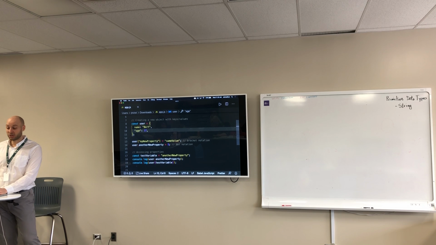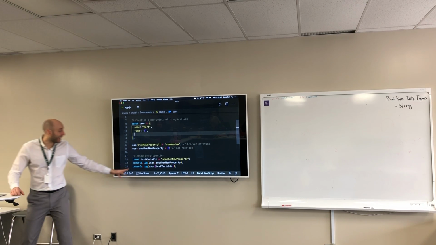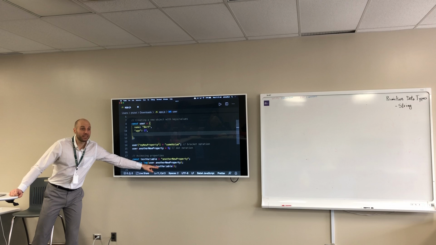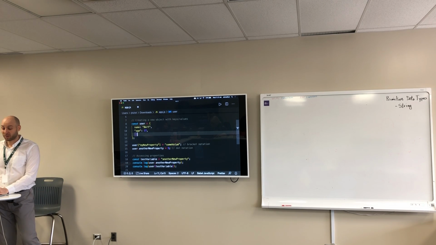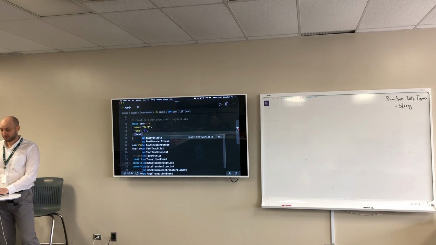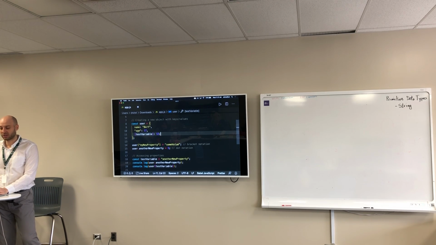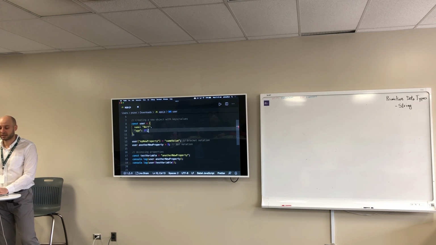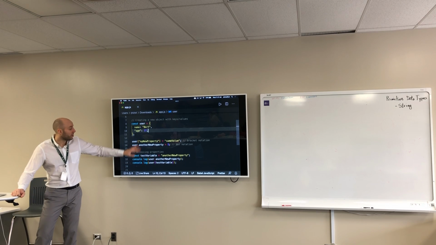The other thing we can do too is, just like we can access properties by a variable, we can also create properties with a variable name. Don't worry too much about this, I will never ask you to do this. This could be a variable which evaluates to a string, but you need the brackets around it. This is a really weird syntax. You'll see it in your reading. This is called a computed property. It allows us to create dynamic properties. But you won't need to do that. I will never ask you to do that. I will ask you to do this sometimes.